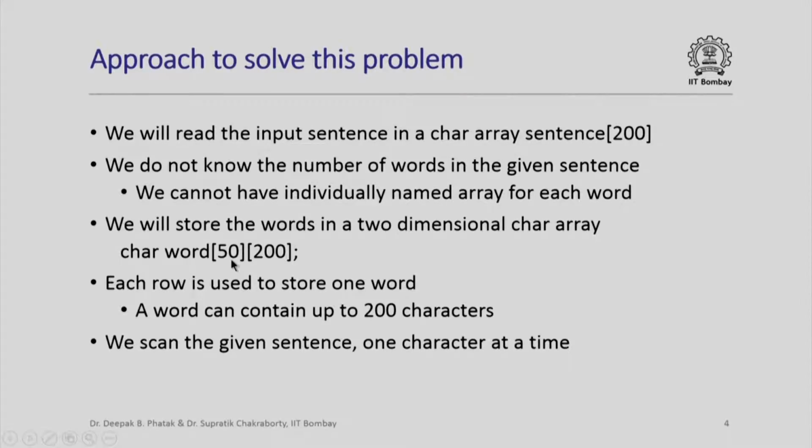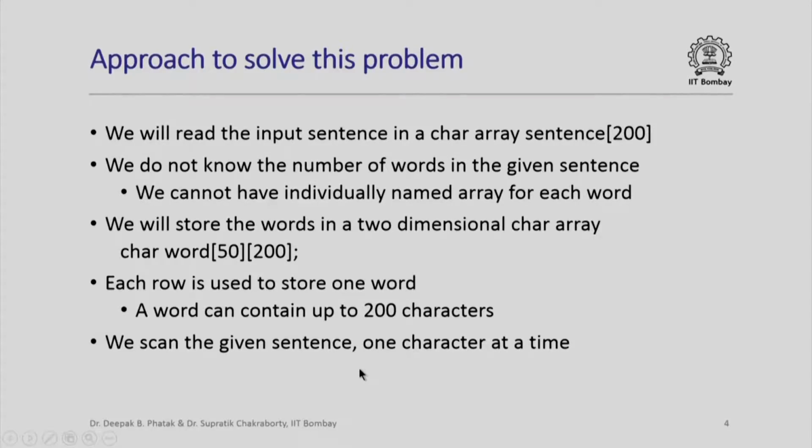No, in fact this array provides for all 50 words. But each word can have at the most 199 characters. Remember, a row will be used to store one word. Each word is a character string and must be terminated by a \0. So, a word can contain 199 characters max. The approach that we use is the same approach that we did last time. We scan the given sentence one character at a time.